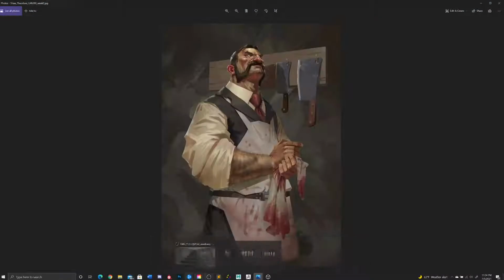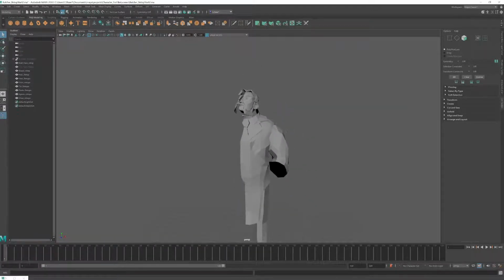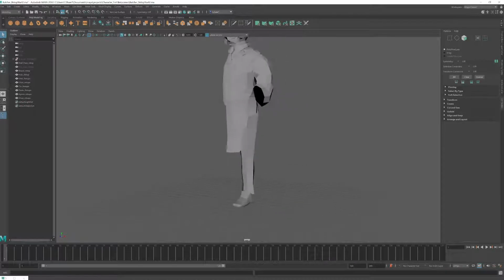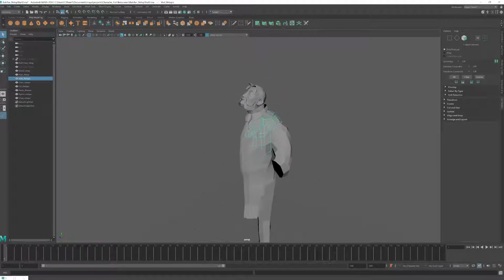Then we got into Maya, and that's where this comes from. This was the first retopo that I worked on, and if I click on this, you can see the UVs.